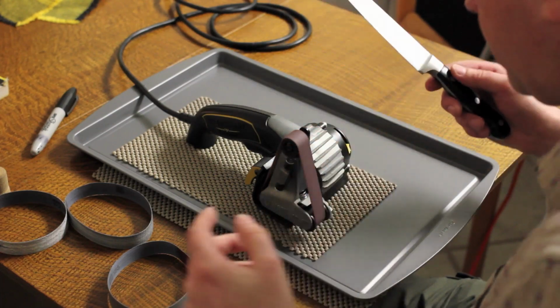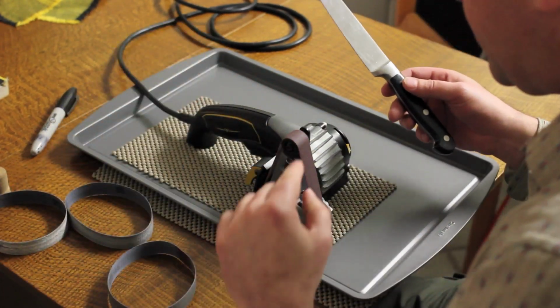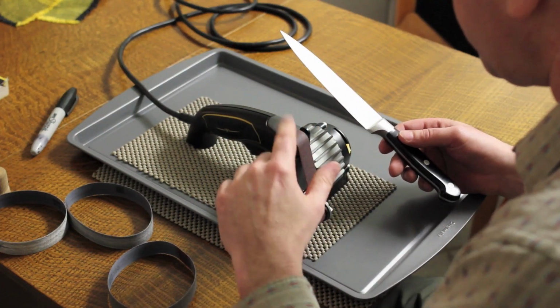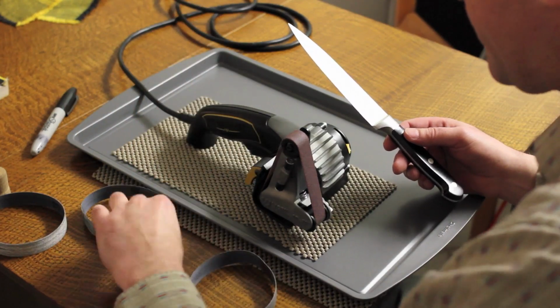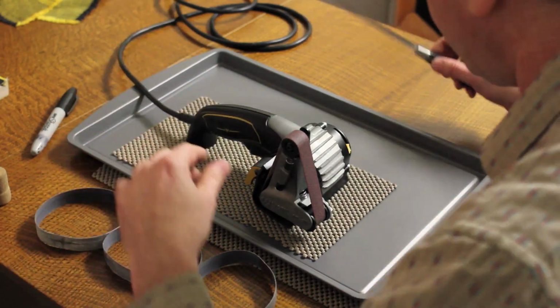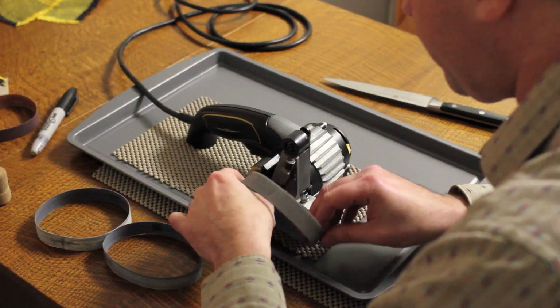Okay, got a burr on the whole length. I don't normally deburr after this really, really coarse belt because I'm just going to be moving up to the other belts anyway, the X65, the X22, and the X4. So I'm going to change belts real quick to the X65.